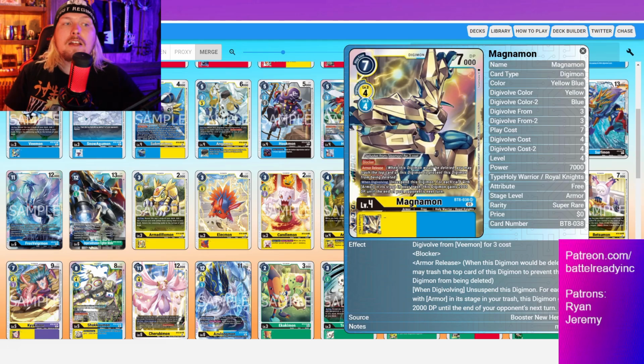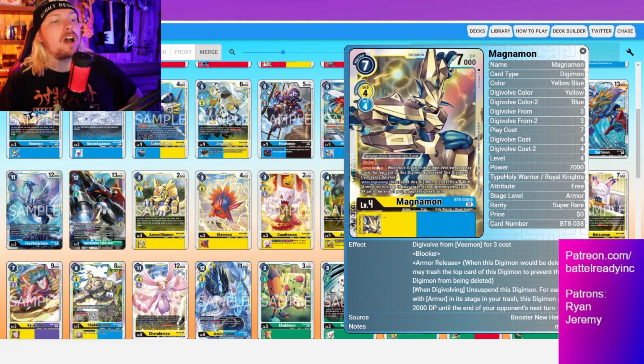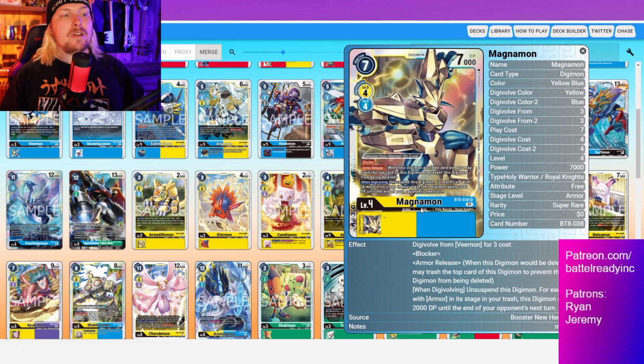So he's a blocker with 9, 11, 13, 14, 16,000. Somewhere in there, my mouth went way off. 7, 9, 11, 13, 15, yeah. So he can get really beefy really quickly. Like mid-game, he's going to be a pretty beastly blocker at that point. Also, you can Digivolve into him, unsuspend, and attack a second time if you have the memory for it. I dig it. I really like Magnumon.